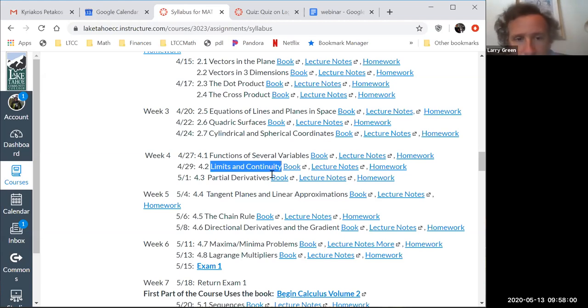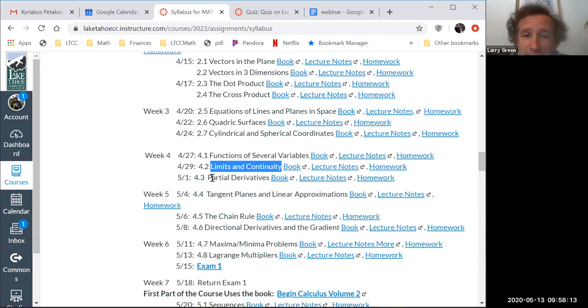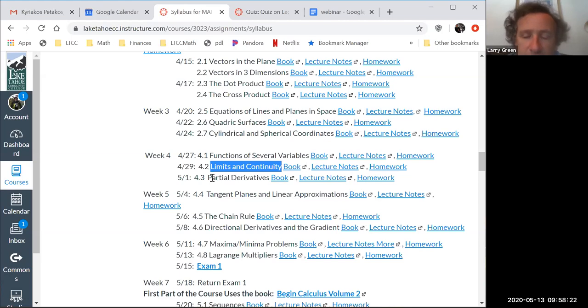Okay. Are you going to ask us to just find the limits, or are you going to say prove the limit exists or prove the limit does not exist? The answer is, if I ask you to find the limit, it will also say and prove it exists or does not exist. So yes, you do need to know how to prove it. So that's just a note. You do need to know how to prove it exists and prove it does not exist, whichever one it is.